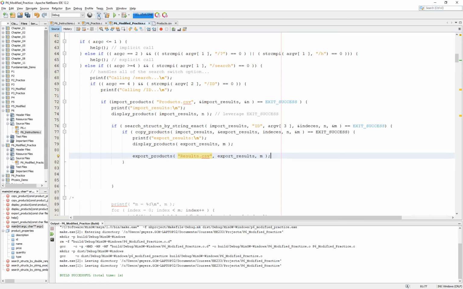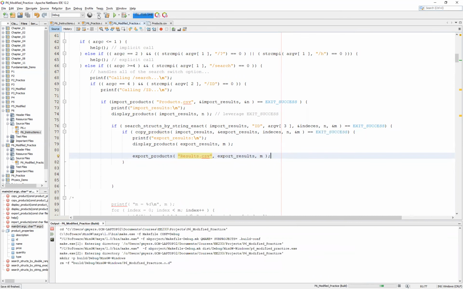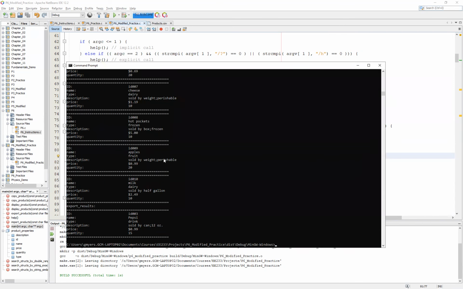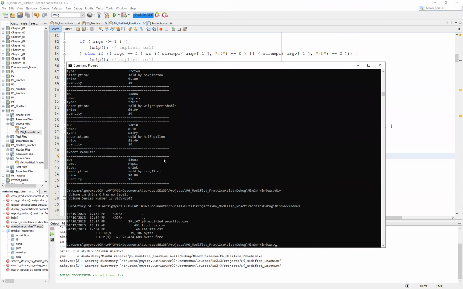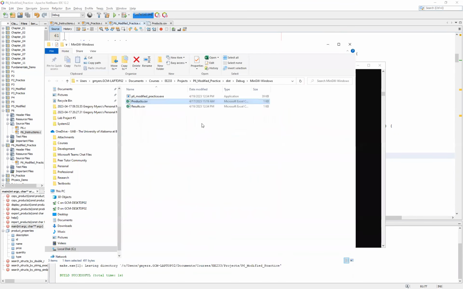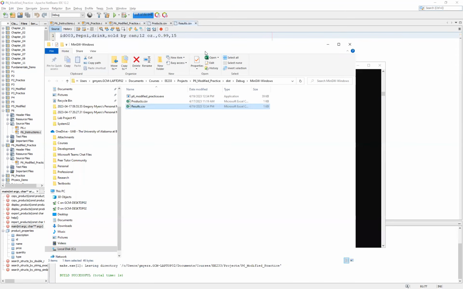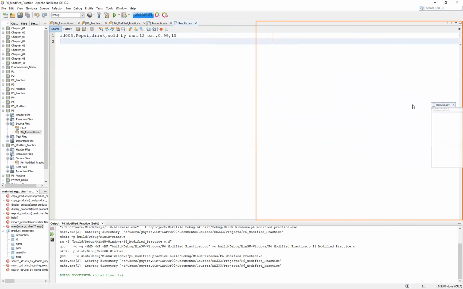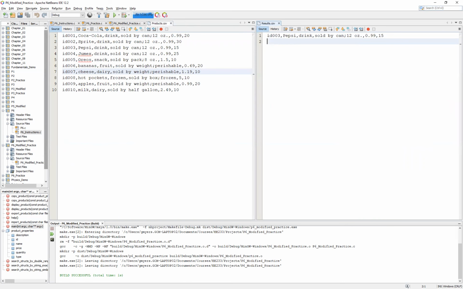At this point, let's go ahead and build this. Again, we hopefully will have no mistakes. And then we can come out here to the console and we will run this with the same switches. And this time around, when I do a dir, you'll see that I also have a results.csv. And if I go back to the folder that had my products.csv and I simply drag and drop into NetBeans my results.csv, you'll see that I have, in fact, found my ID 003, or in this particular case, it's a can of Pepsi.